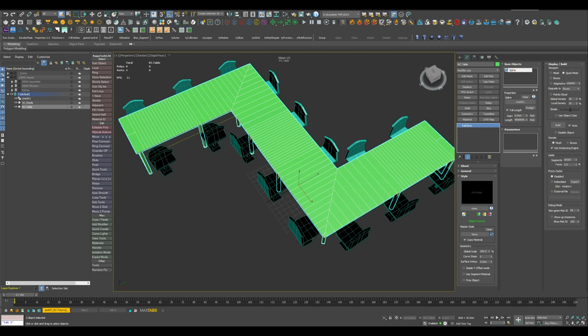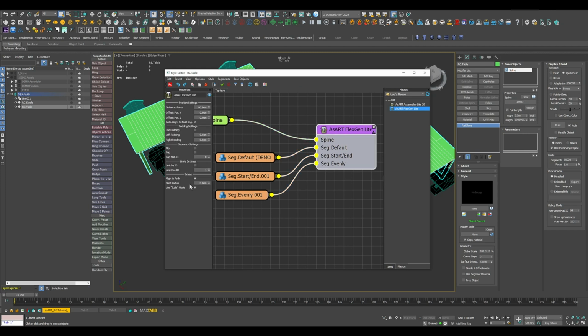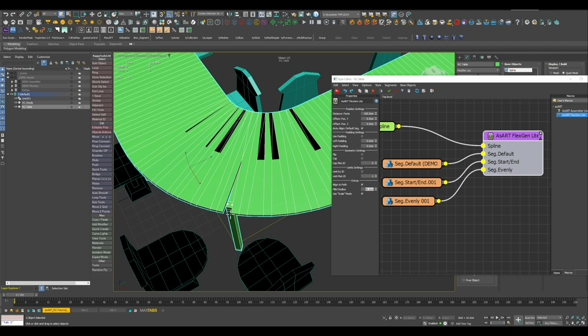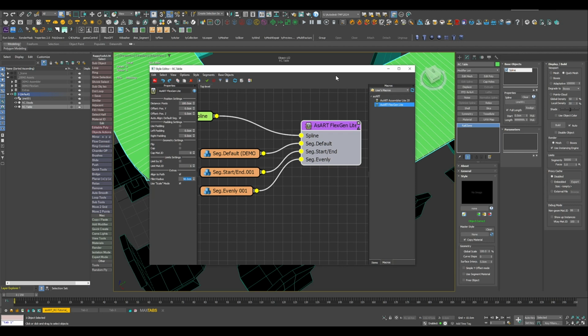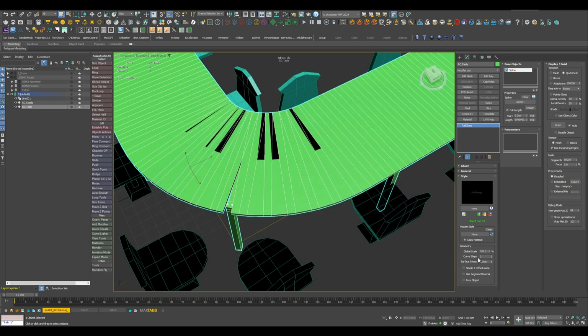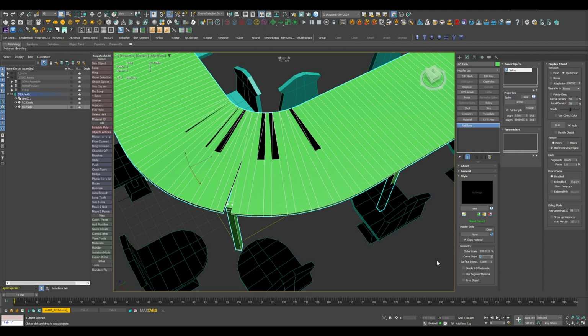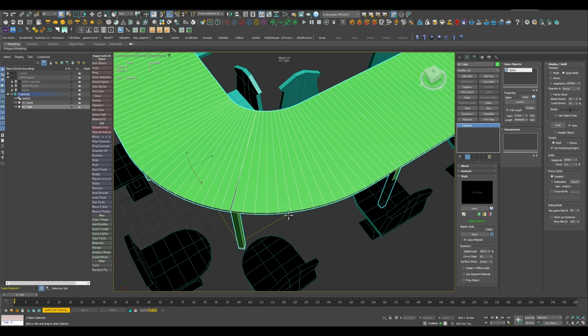So now I will go and open my editor for the table, and then go down to my feeder radius and set that maybe to 90. That should round my corners here. And as you can see, that will mess up some of the stuff here. It will give me a gap and so on. We can fix it by going to the style rollout of the RailClone object, and then increase the curve steps maybe to 50, and that should fix that.